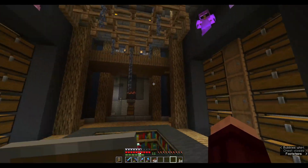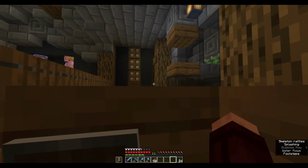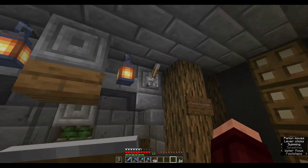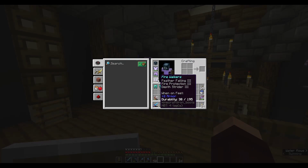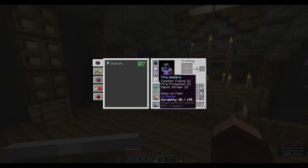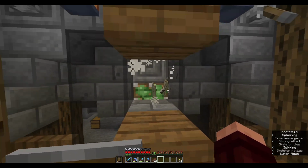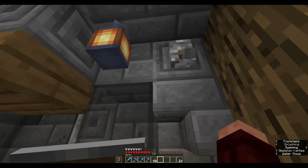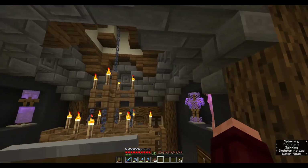So guys, we are at our farm now, and I have bought a few of the extra things that I might have needed. Like some more diamonds. And I thought, why don't we get a diamond armor set going? Because my armor is gonna die. My little booties here are close to death as well. 38 durability. And I don't even have a helmet. I'm just a squid. So maybe we can get some diamond gear going and get ourselves ready for a bit more adventuring. But I'll be right back with you all.